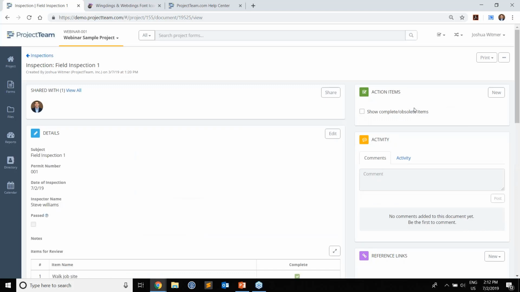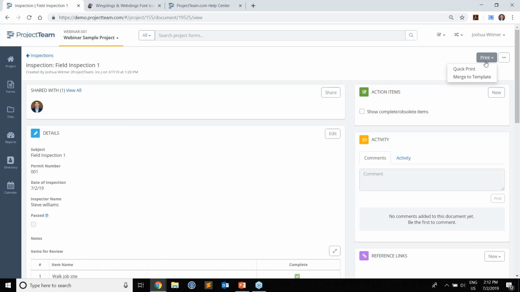So in addition to my inspection form, what I want to do, and the point of this presentation, is to create a merge template. A merge template is a different form that I can create in the system, and then I can literally merge the information from this inspection record into that template. You're going to find merge templates under the print option.